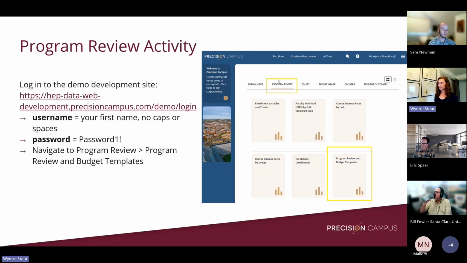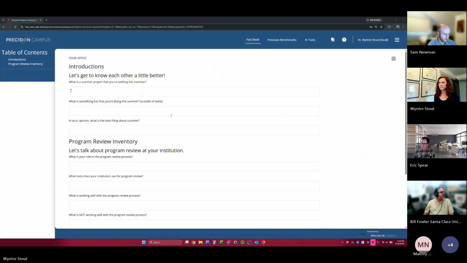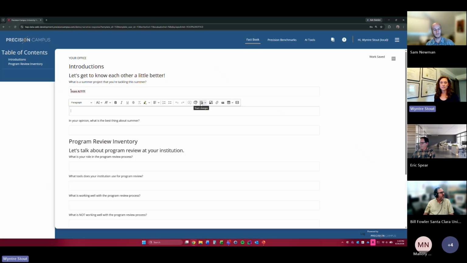But once you're in, if you navigate to program review and then program review budget templates, you should see one there for our activity here. It should look like this. Excellent, we have somebody typing. If you would like to sign your comments with your initials or something, you can do that, or you can turn on track changes, and then it's going to automatically tag you as a user.